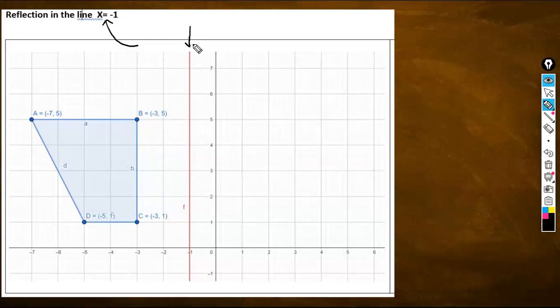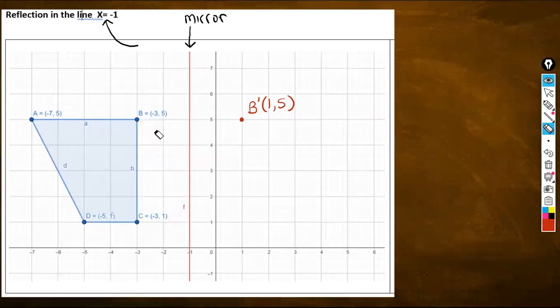I want you all to pretend this is the mirror. So all the points are going to be measured from that mirror. For example, let me do point B for you, and then you could do A, D, and C. Since the red line is the mirror, how many blocks is it away from the mirror? 1, 2. Now, this is the mirror. So how many blocks would it be on the other side of the mirror? It would be 2. So from the mirror, you count 1, 2. You notice where it ends up? B prime ends up at 1, 5. 1 on the x and 5 on the y.